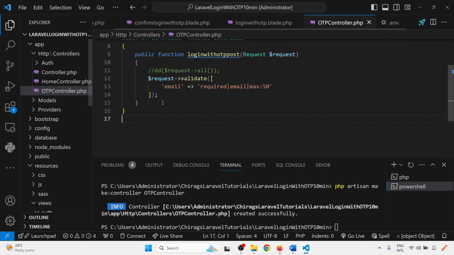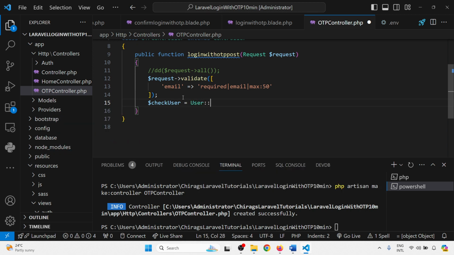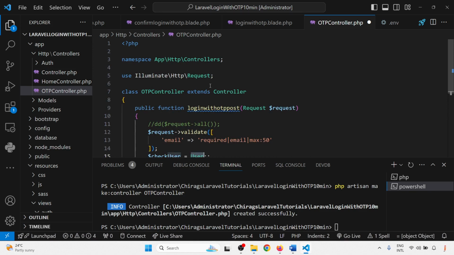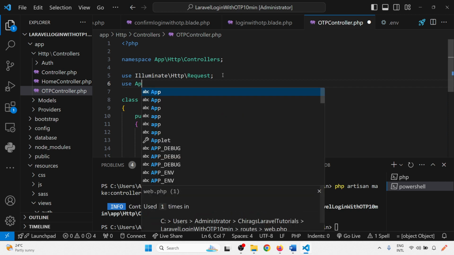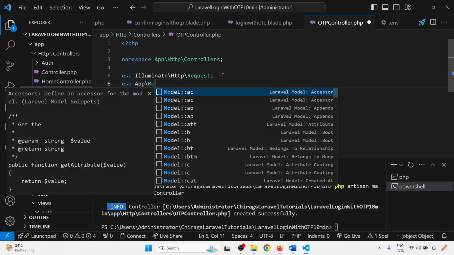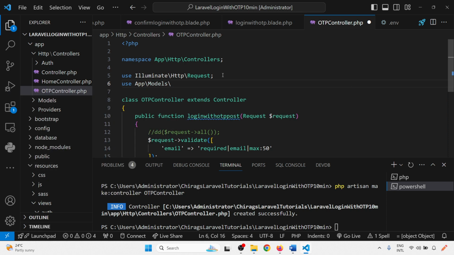Now go to your OTP controller. After this, I'll check the data from the database, whether that email address exists or not. So what I'll do, just $checkUser is equal to user. I'm calling the user model, so I'll call it with use App\Models\User.